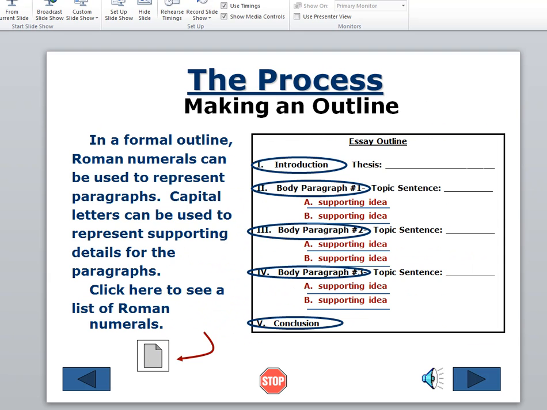The key is this: make sure you've all done your thesis statements. Your thesis statement is kind of the linchpin of this entire outline. The subpoints in your thesis statement will be related directly to the topic sentences in your body paragraphs. That's the key. Once you do that, the rest kind of falls into place and should be familiar to you. But like I said, it's on a website and you can view this at your own leisure.